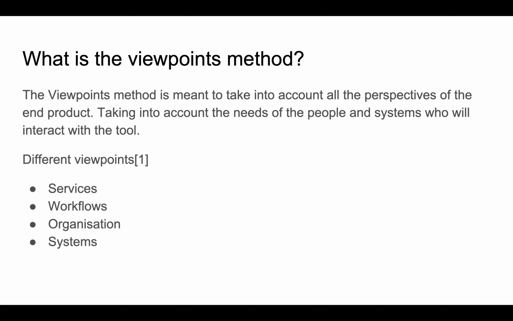What is the Viewpoints method? The Viewpoints method is meant to take into account all the perspectives of the end product, taking into account the needs of the people and systems who will interact with the tool. Here are some examples of different viewpoints. You might look at it from the viewpoint of services, workflows, organization, or systems. There are many other types of viewpoints that could be used depending on what application or tool you're trying to analyze or look at.